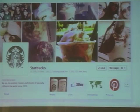But again, what I think is even more exciting is the next generation of companies that are getting built in the Valley that are being built social from the ground up. So as these developers are building these products, they're not just thinking about how do I push this product, but how do I actually make this a social experience that people want to participate in and want to share? And how do I build in the social hooks that are out there to make it take off like wildfire?